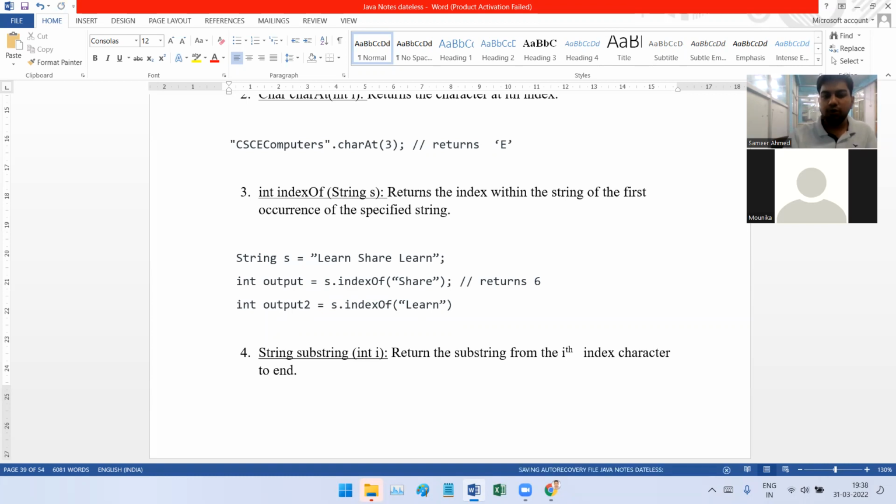Now I'm using the same method, but instead of searching for share, now I'm searching for learn. So can anybody tell me what is going to be the value of the variable output2?